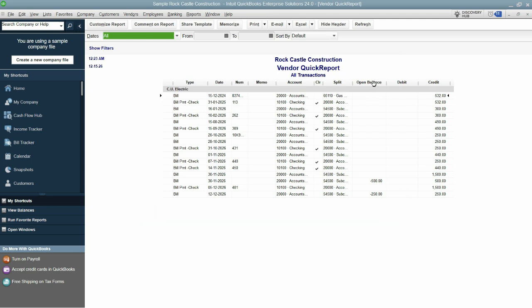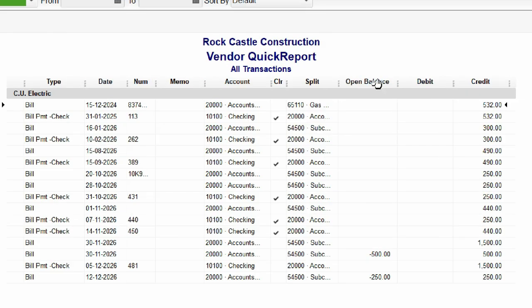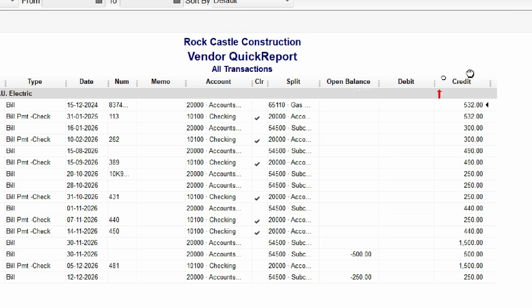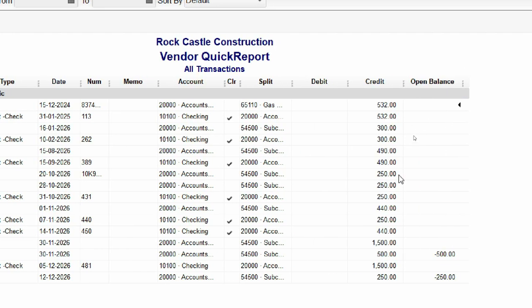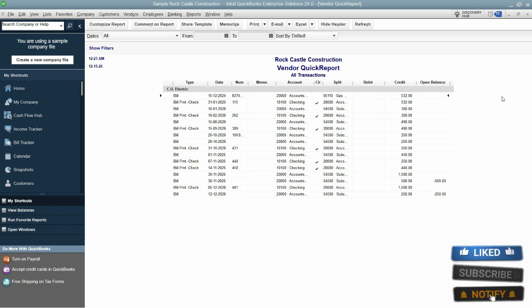Now one more question is, if I want to move it to the end, how will I move it? I will just hold it with the cursor on the heading where it shows the hand sign, hold it with the left click and move towards the right, and drop it wherever you want to place it. So guys, this is how you can customize all the reports in QuickBooks to work efficiently, which can save you a lot of time. So just practice this by yourself, and I'll see you in the next one.